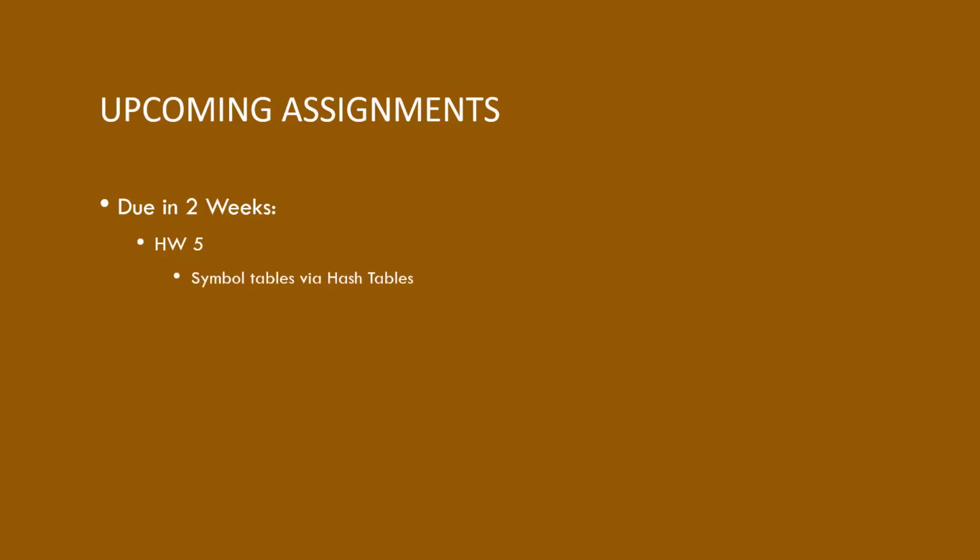Homework 5 that's coming up is about symbol tables, and we'll be talking about symbol tables today. We'll need in our next lecture to introduce what a hash table is more specifically so that you can do your assignment. So we need 2 lectures, 17 and 18, before you'll have everything you need. But a lot of it revolves around linked lists. We're going to do it with doubly linked lists, which is a little more intense than the singly linked list we saw in our last homework assignment. So we'll talk about where all this stuff fits in, but today we'll focus on warming up how we deal with these double links.